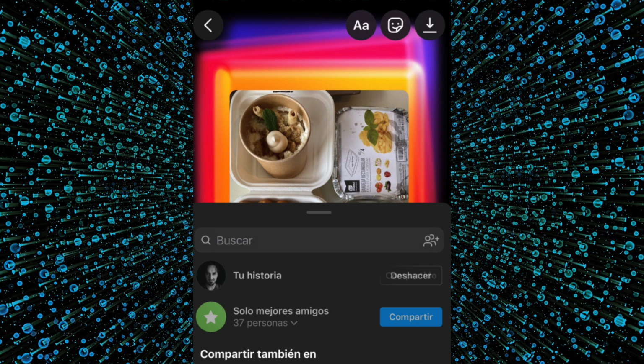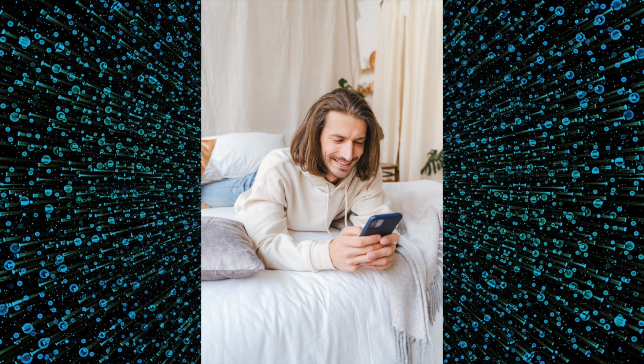It is the same screen as when you are going to share any story. You can add them to your story section for everyone to see, send them to someone or whatever you want. So quickly your featured stories of the year will be added to your list of stories or wherever you have decided to publish them.